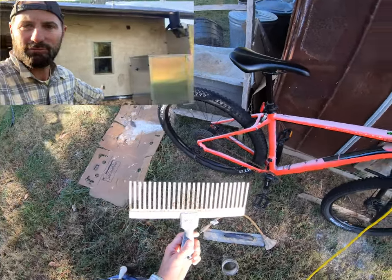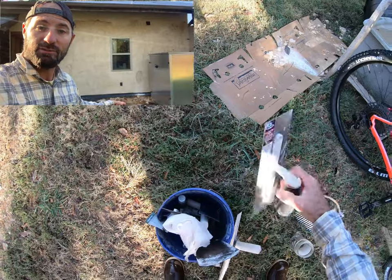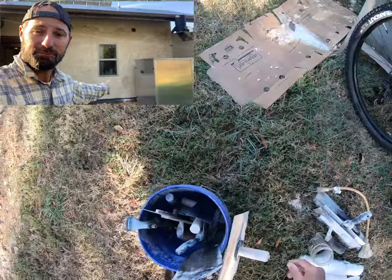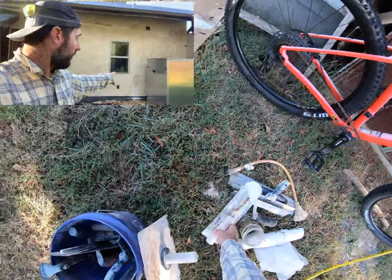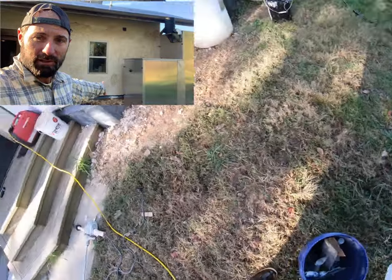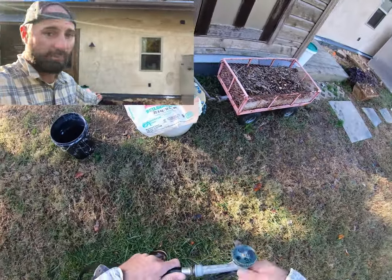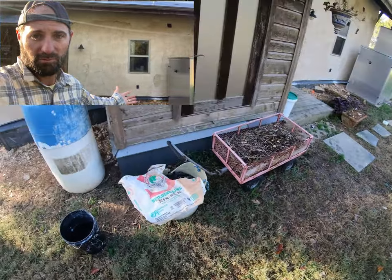As you can see, I filled a couple of the spots that, if you saw our last video, you know that we had a little bit of issues with some bonding over top of the burlap and some spots where it was super thick. And so Murray actually helped me fill in these spots. One, two, and that's the only issues that we had so far. So we've went ahead and filled those so that we don't end up having a really thick coat over top of those bare spots that were there before.